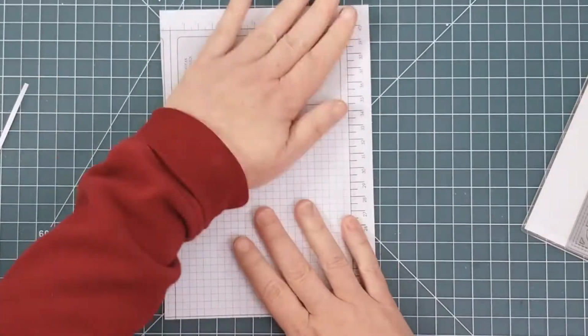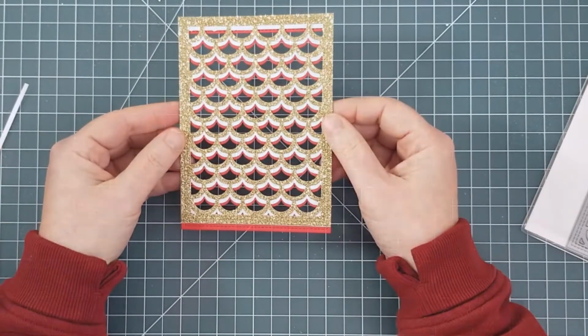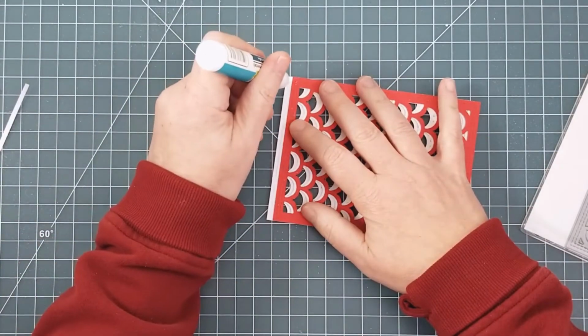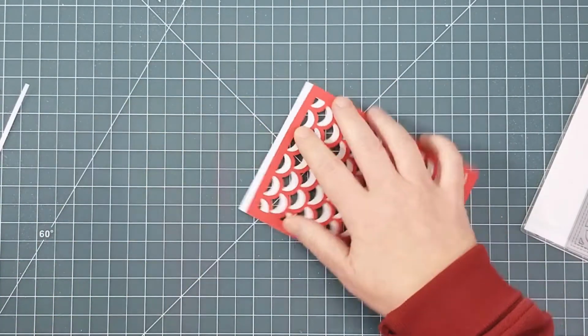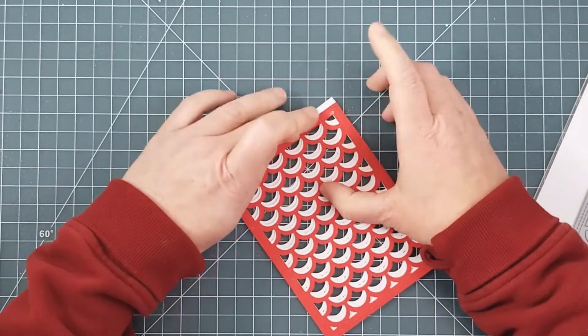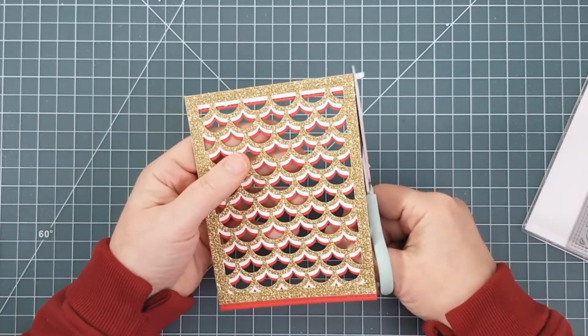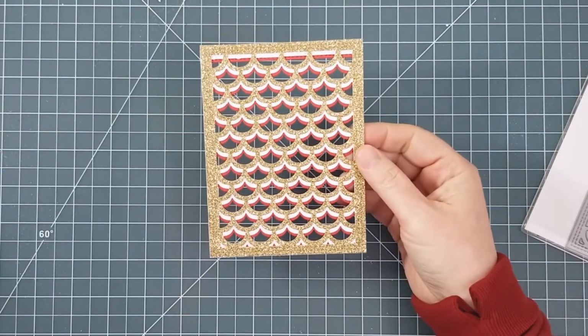I laid a piece of scrap paper over the top to press it down and help the glue to set. Then I added the spacer at the top. At this point, the spacer isn't really helping with the spacing, but it is in a way completing the red layer so that the whole piece is level and the edge is fully supported. I glued it down and then snipped off the excess on the one end. Then I trimmed the red off the bottom.